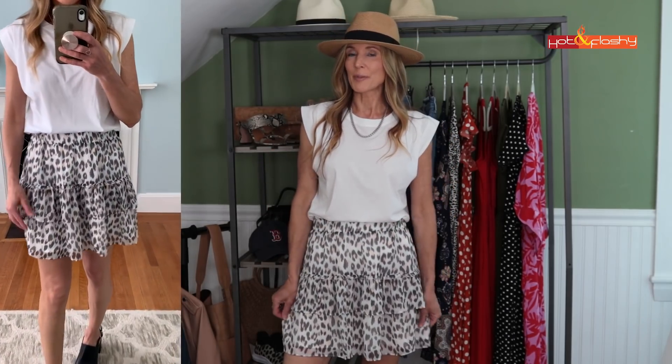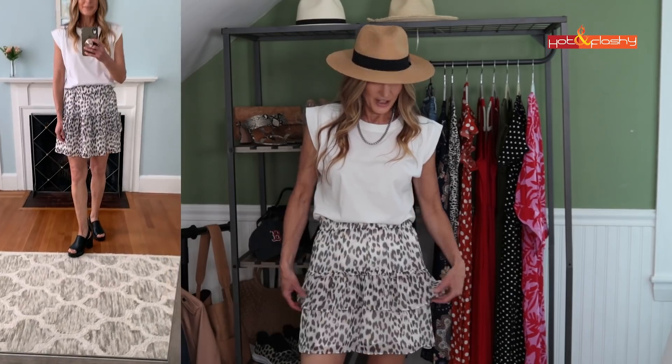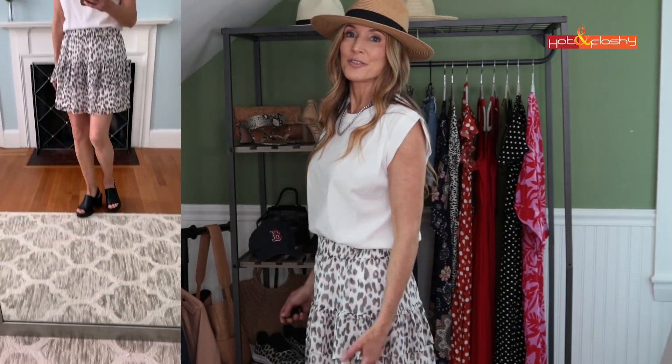Next outfit is something you could wear to lunch or brunch - a little more dressy. It features this adorable tiered skirt with a beautiful fabric - so lightweight and fluffy. I've got it with the same t-shirt to show how you can mix and match. I switched from a baseball hat to my favorite fedora, which is just awesome. On the bottom I've got my favorite big chunky black sandals with a strap - so comfortable because it lifts the front of your foot up even though it has a heel.